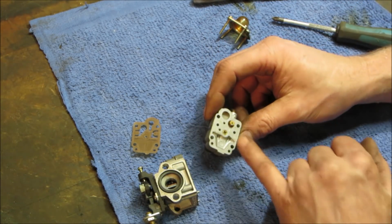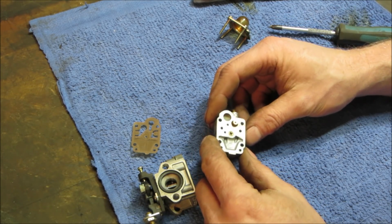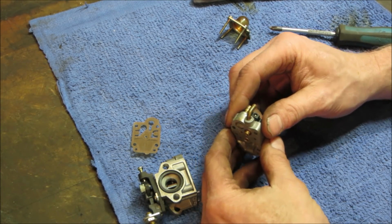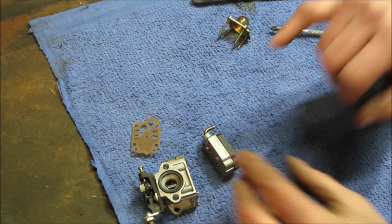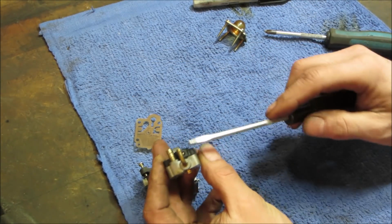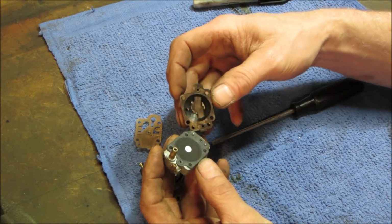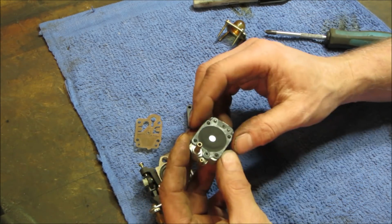in between these two. I see a screw in the center of that. I don't think that's a screw holding it together. I think that is just going to be a valve. I'm going to go get me a little tiny screwdriver. We're going to put some pressure in between these two, get them to crack loose if we can. See if that'll go. There it goes. This is what that diaphragm should be. That hardens up. It actually feels pretty good.